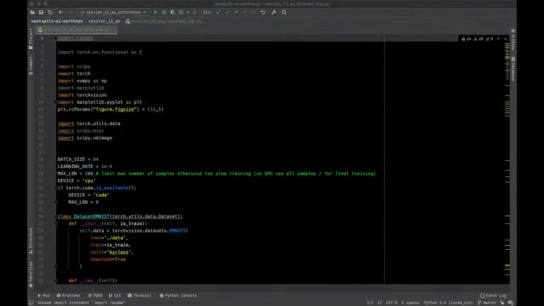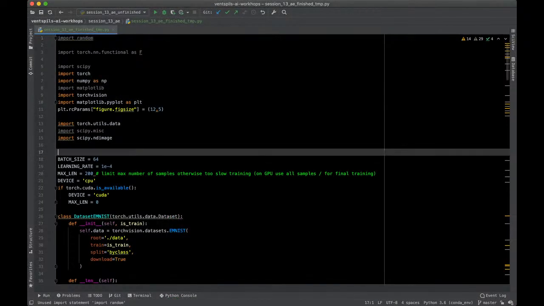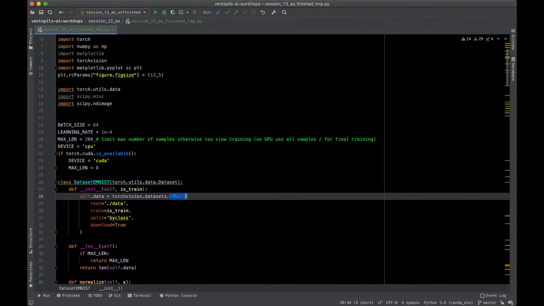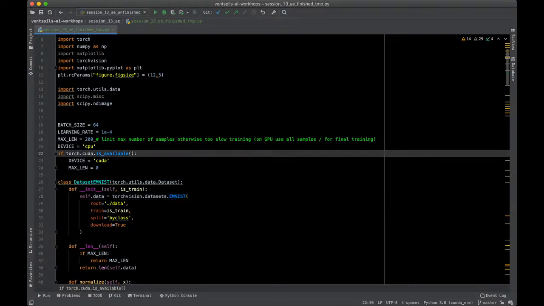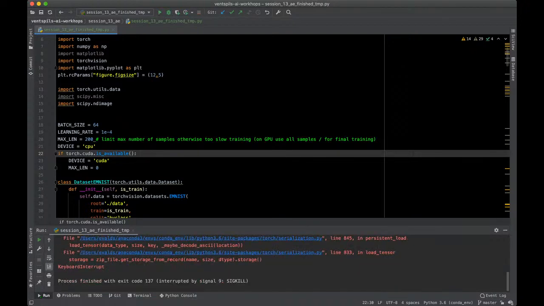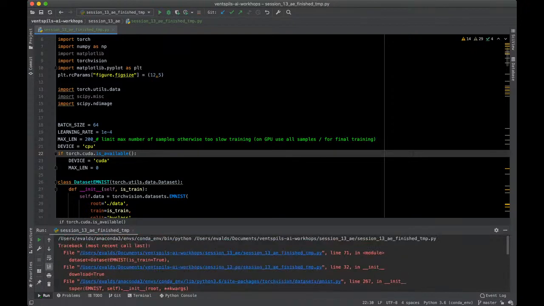So if you download that template, here I have this template. See, there is a dataset, extended NIST, EMNIST. If I run this, I will see that it is downloading the images. So please run this code so that you download this dataset. I stopped it because I already downloaded it.